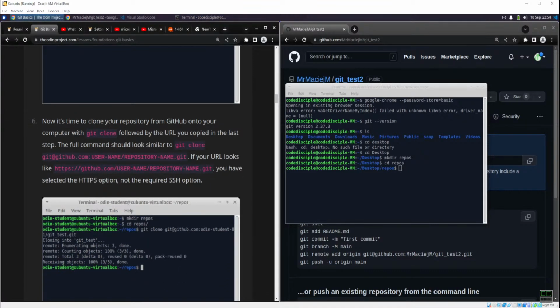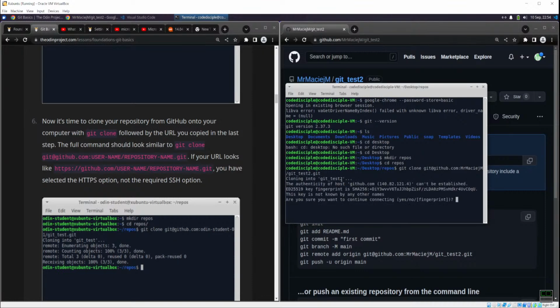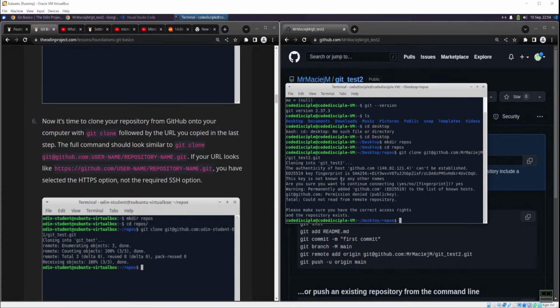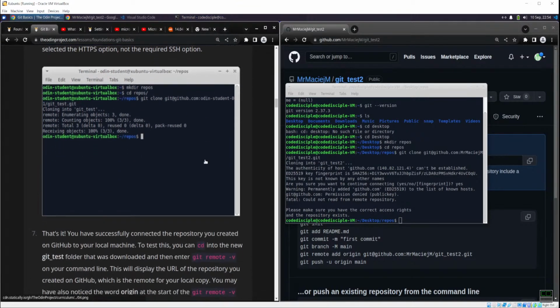Cool. Now it's time to clone your repository from GitHub onto your computer with git clone, followed by the URL you copied. Okay. Now here's the catch.